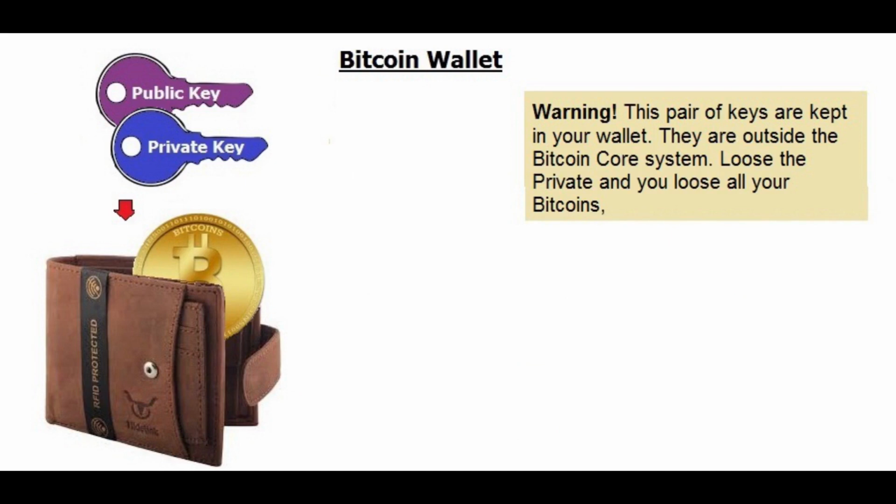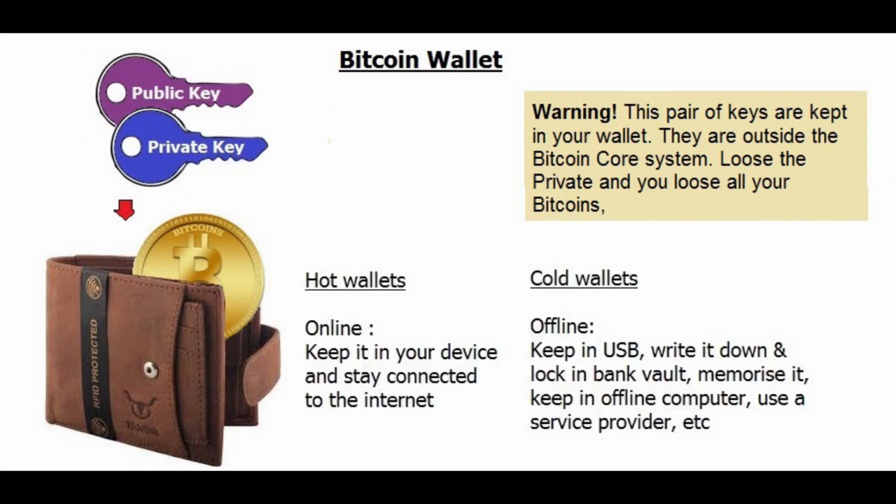In banking systems or other applications, the loss of passwords is not a big problem. It can be reset because personal info is in the system. For Bitcoin, only the private key ties the owner to his coins and the key is kept independent of the Bitcoin core system. Thus, if the private key is lost, the owner loses his bitcoins forever. There have been many such tragic instances.